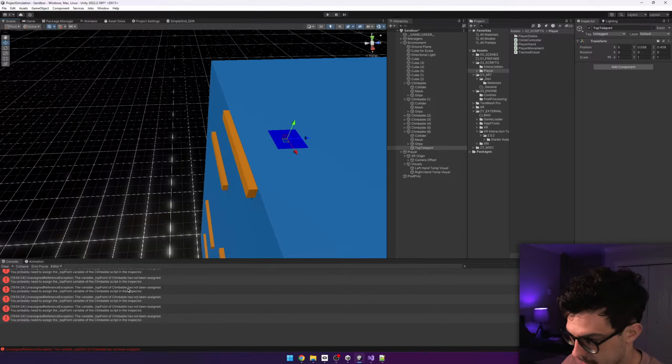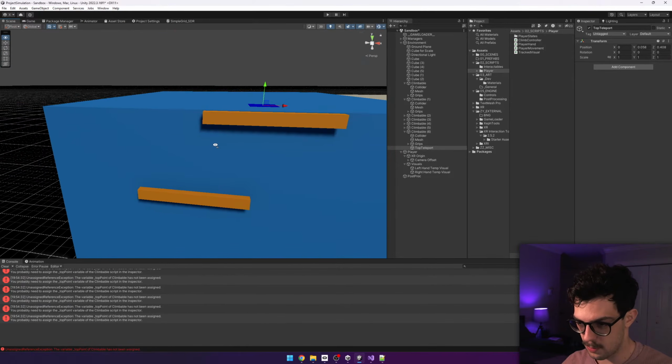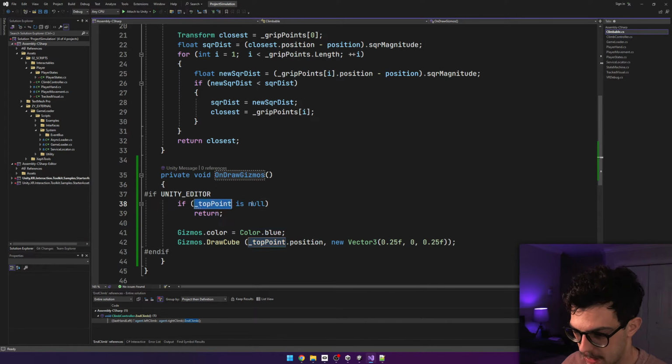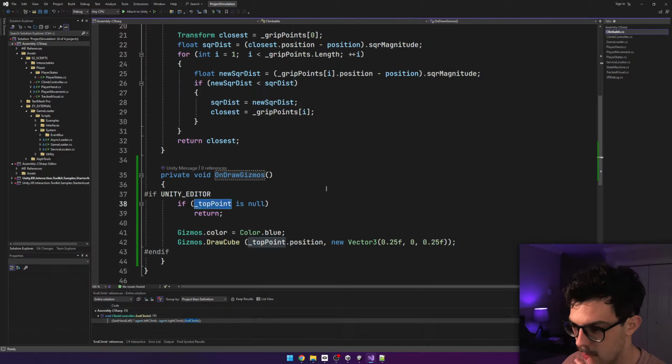Top point climbable has not been assigned. Oh yeah, for a few of these. The question is though, why? Because we're checking if top point is null, then we return. Why are you complaining?